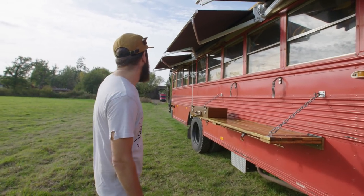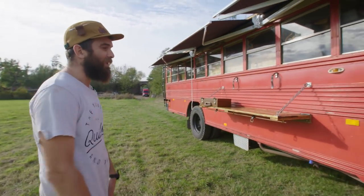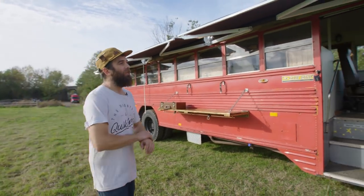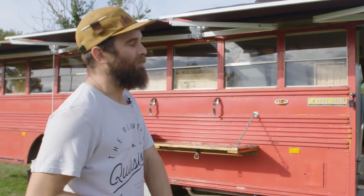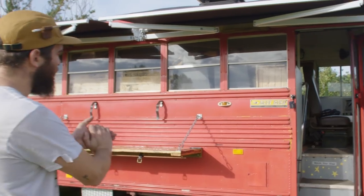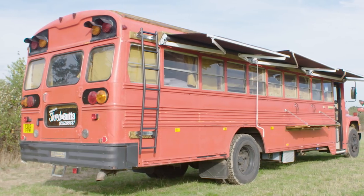As you can see the bus is red now — it used to be yellow. It was actually a Santa's grotto before we got it, and it came to us with really flat paintwork. So I had the polishers come out and bring that paint right back, and I really loved the way the patina with the yellow still shines through so you can still tell it was an old yellow school bus.